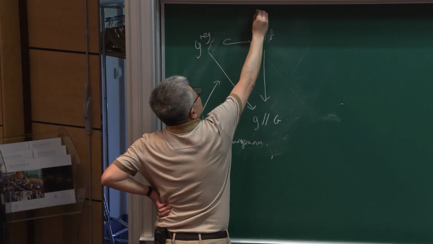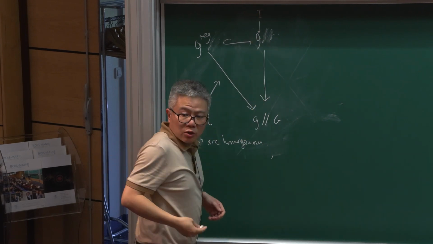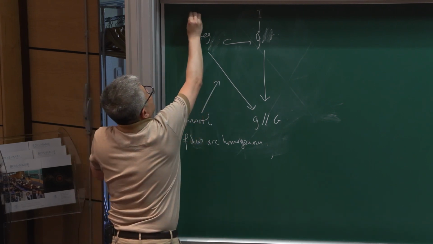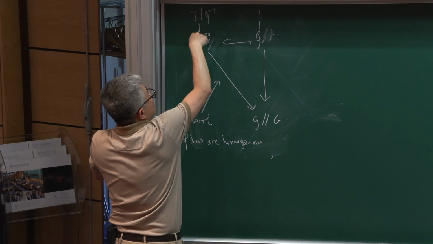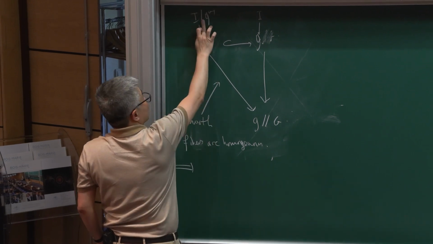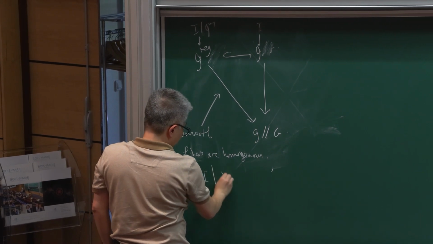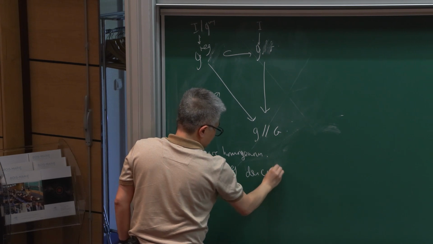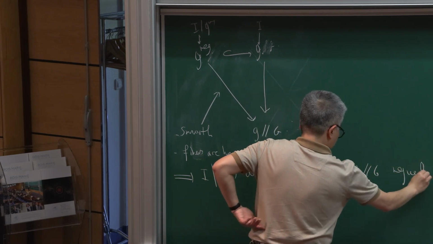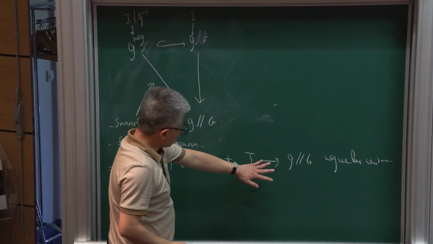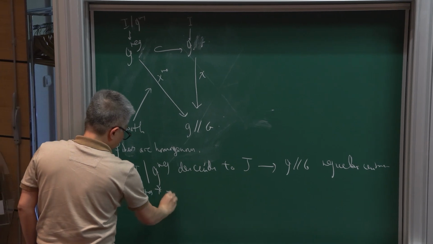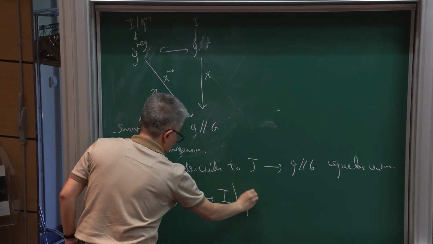And also, if I over G denotes the centralizer group scheme, so at a point X you look at the centralizer, and then you restrict I to G^reg, you get a smooth group scheme. So I restrict to G^reg. This is a smooth and commutative group scheme. Because it is commutative, I restricted to G^reg descends to a smooth group scheme J over G//G, which is the regular centralizer. So this is a unique smooth group scheme such that, letting me call this chi^reg, if I pull back chi^reg star of J, I have an isomorphism with I, which is G-equivariant.